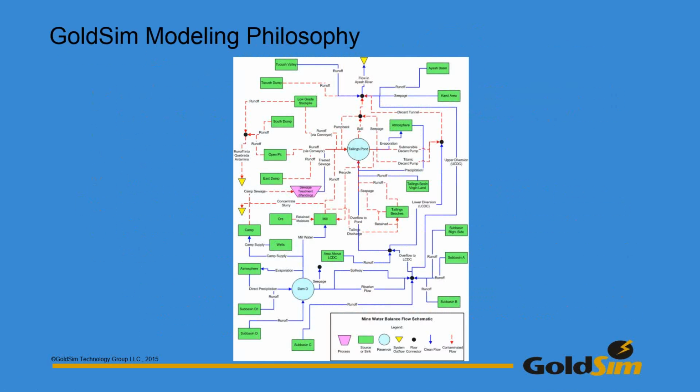This image shows a flowchart from a mine model that's in some of the GoldSim mining related literature. And I think the thing here is we have the different objects or entities connected by flow arrows. We'll come back to this in a little bit, but this sort of flow diagram is very familiar to many GoldSim users, and that's the way the model logic is structured and flow is often structured.